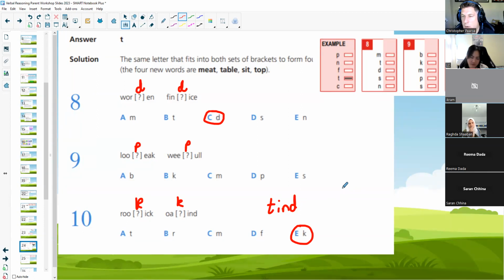I think sometimes with building vocabulary, it can be a case of trying to introduce even just simple oral games that you can play. And I know one that I used to do with my son when he was preparing for the 11 plus was a synonyms one, where I'd say a word, he'd say a word, and we'd keep going until one of us would run out. So if we were doing, say, synonyms for small, for example, then one of us would say minute, one of us would say little, the other would say tiny, the other one would say teeny weeny.